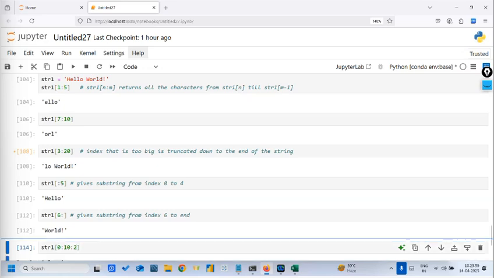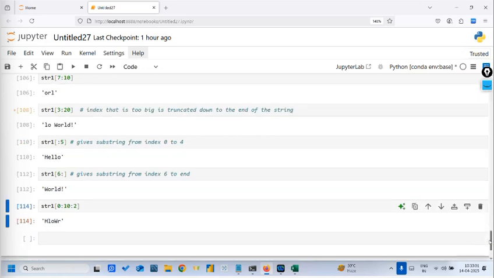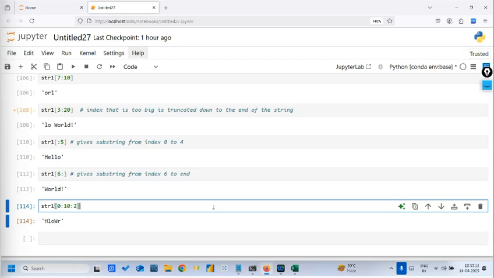So it is going to give us H after skipping 1. That is, 2 means 2 characters here.